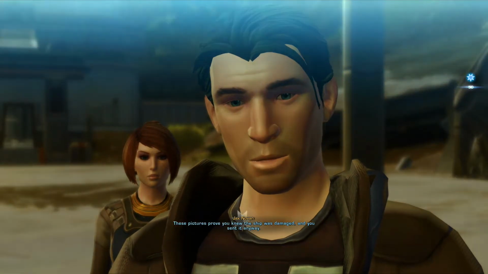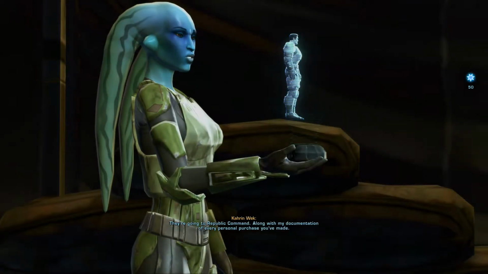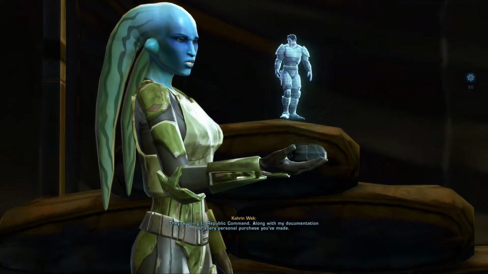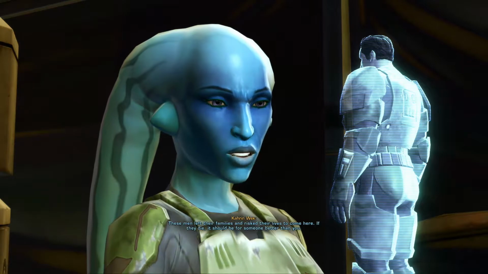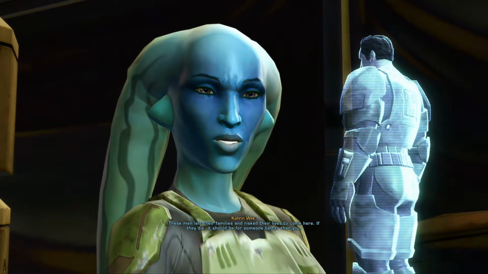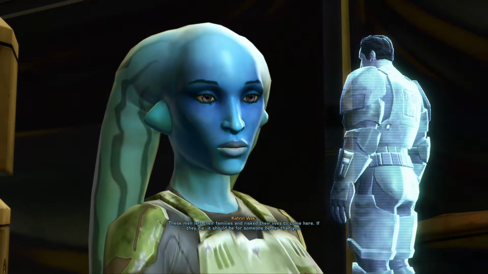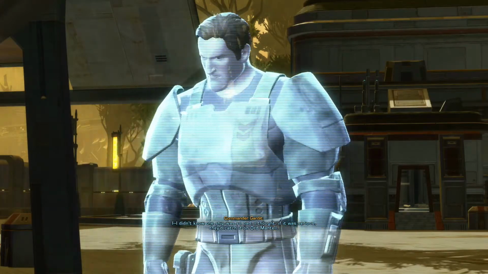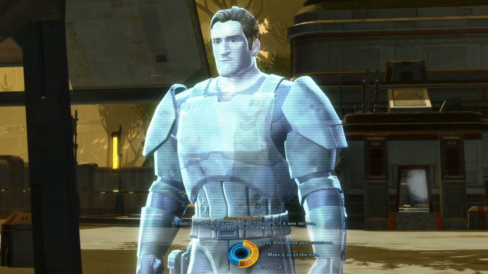These pictures prove you knew the ship was damaged, and you sent it anyway. They're going to Republic Command, along with my documentation of every personal purchase you've made. These men left their families and risked their lives to come here. If they die, it should be for someone better than you. I didn't know the ship was so bad. I thought if it was serious, they'd catch it on Ord Mantell.